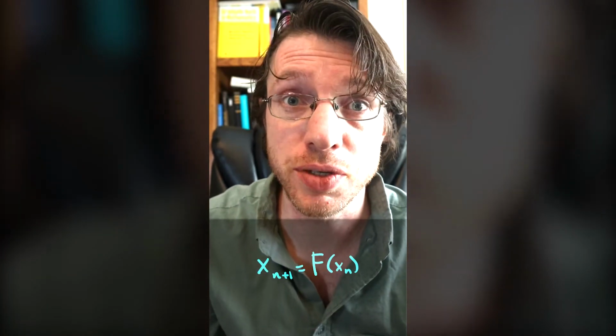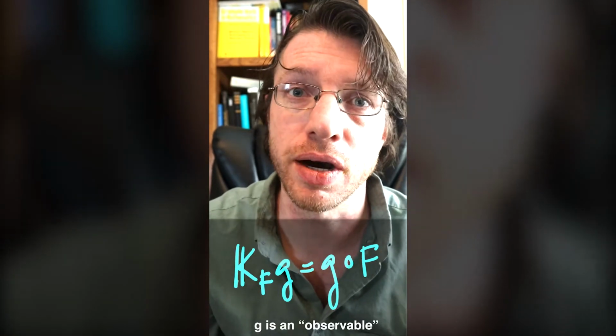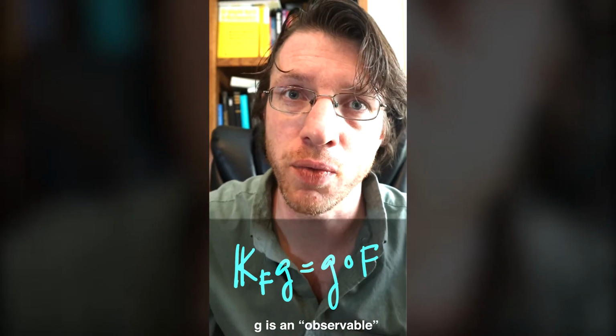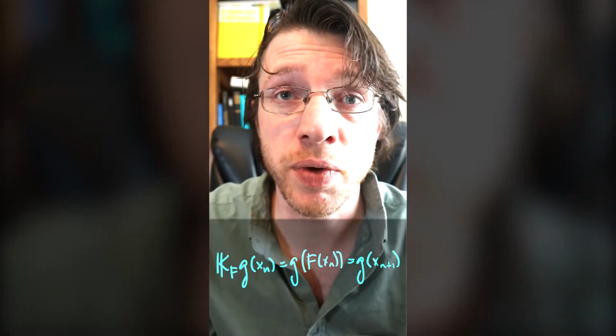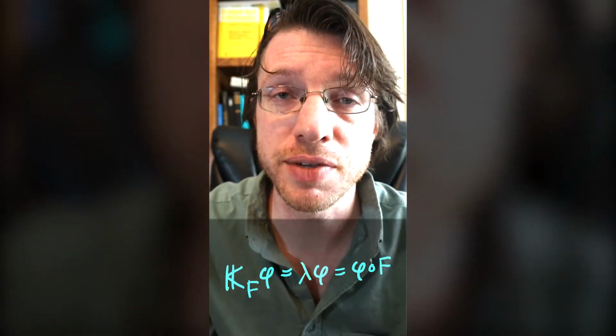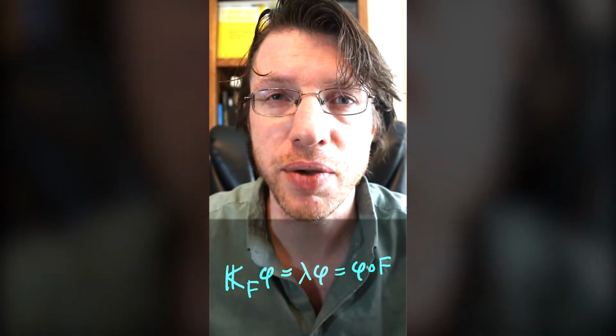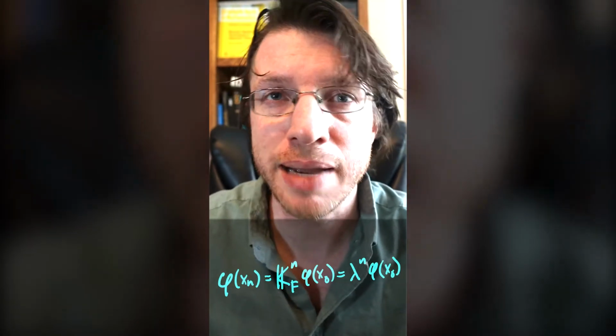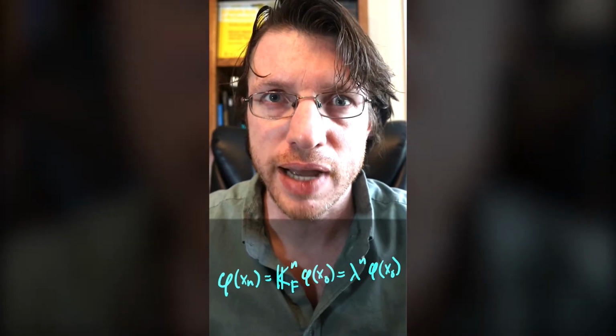We have a whole bunch of pictures of an unknown discrete time dynamical system. Instead of trying to figure out what the dynamical system is directly, we use a Koopman operator that acts on observables. It advances a snapshot within the observables themselves. The reason we want this is that if we find eigenfunctions of this operator and evaluate one at a snapshot, it is really just lambda to the n times phi of x0. So we're going to use kernel functions to figure it out.